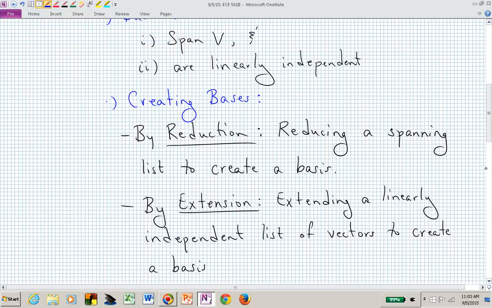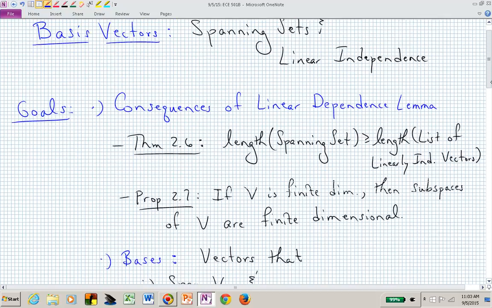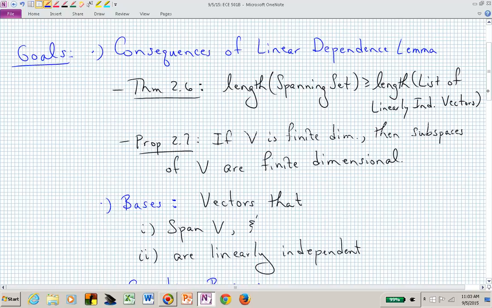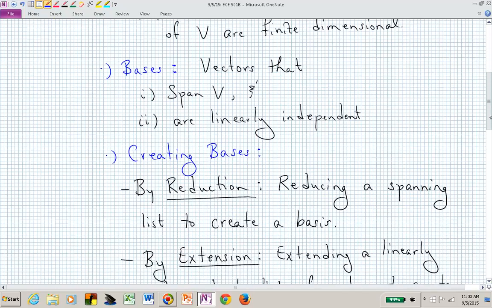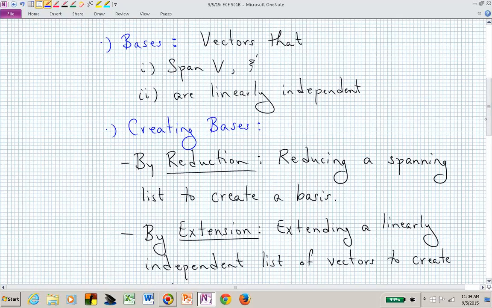That's what we want to cover today, which is to follow up a little bit on the linear dependence lemma and then spend the rest of our time dealing with vectors that form a basis, or how we derive basis vectors from either a spanning list or a set of linearly independent vectors.